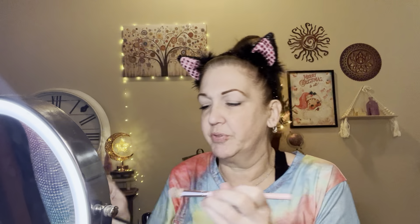First I'm going to take a little setting powder and just go over my eyes real quick to make sure the primer is set down. This one I also got from Temu — it's an obvious NARS dupe by the brand Mafic. It's translucent, no sparkle, no coverage — strictly a setting powder and I'm really enjoying it, I recommend it.